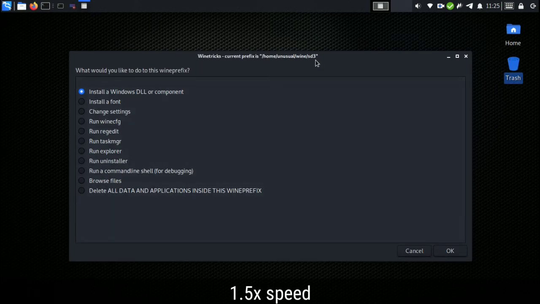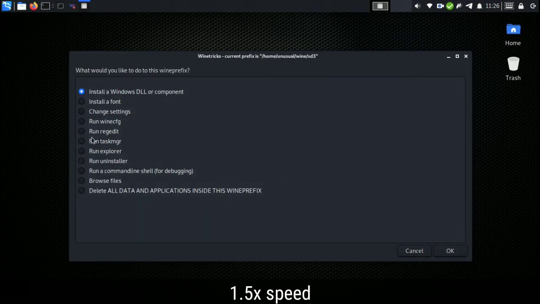So just do a quick Google search, like how to run Grand Theft Auto 5 in Wine, how to run Grand Theft Auto San Andreas in Wine, or how to run Watch Dogs on Wine. Just Google it and see what the requirements are, what steps that person took in order to get it working in Wine, and just follow that. That's probably the best way to do it without trial and error.